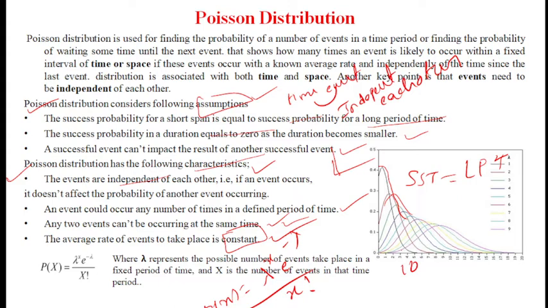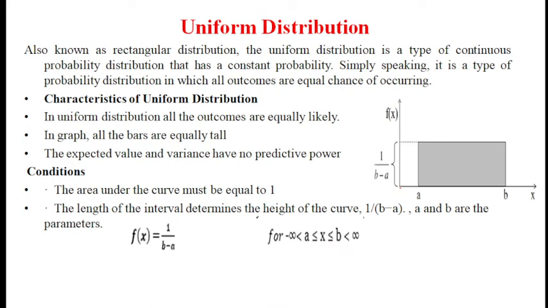The diagram below represents the number of visitors, on an average 10. This Poisson distribution will be helpful in finding out the different number of customers calling within an hour. Within an hour, how many customers have called this customer care, with the help of this Poisson distribution, we can identify. And the next one is uniform distribution.